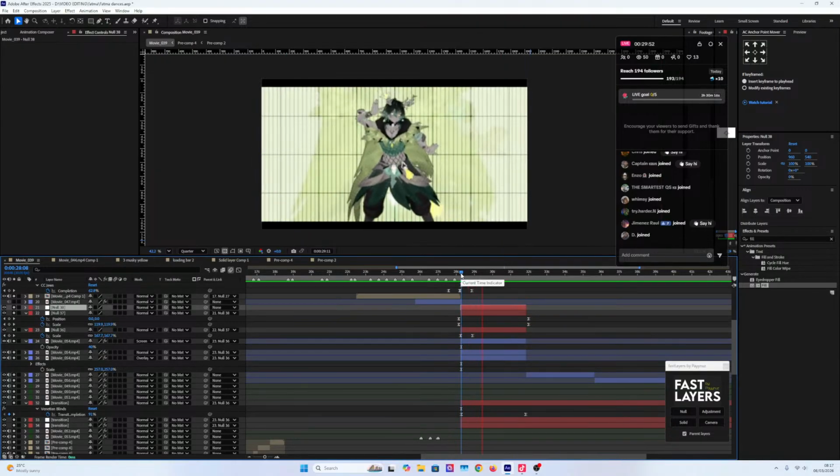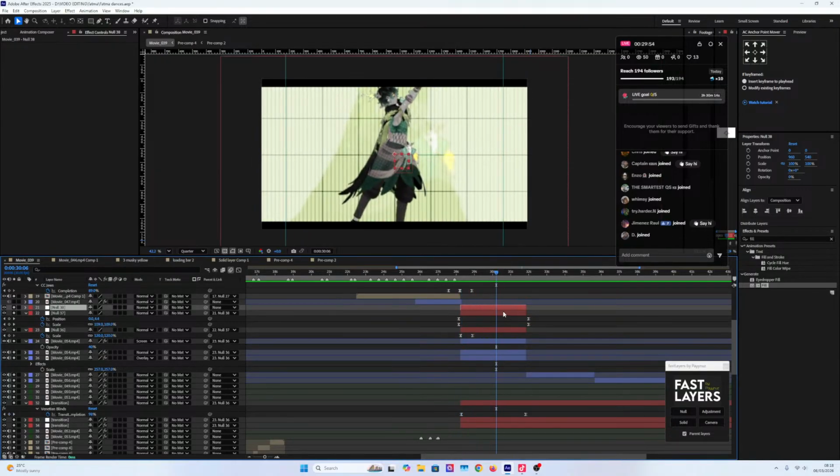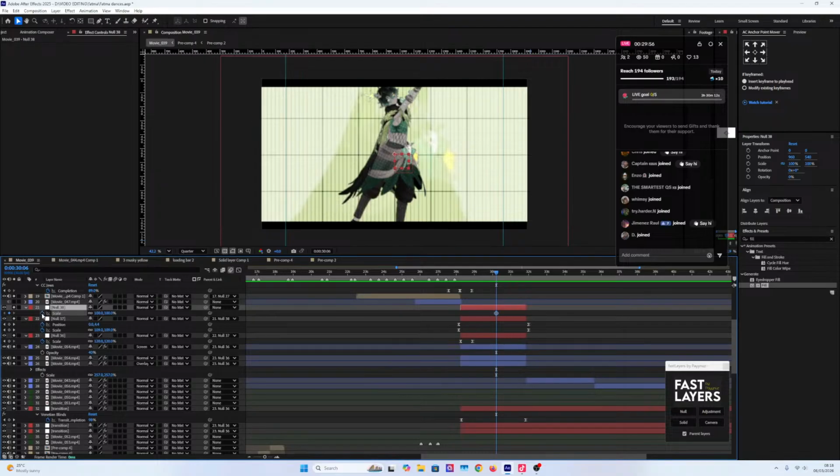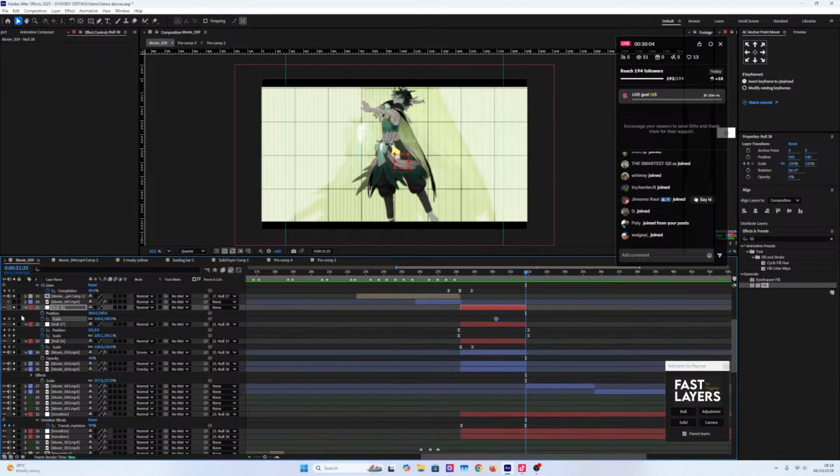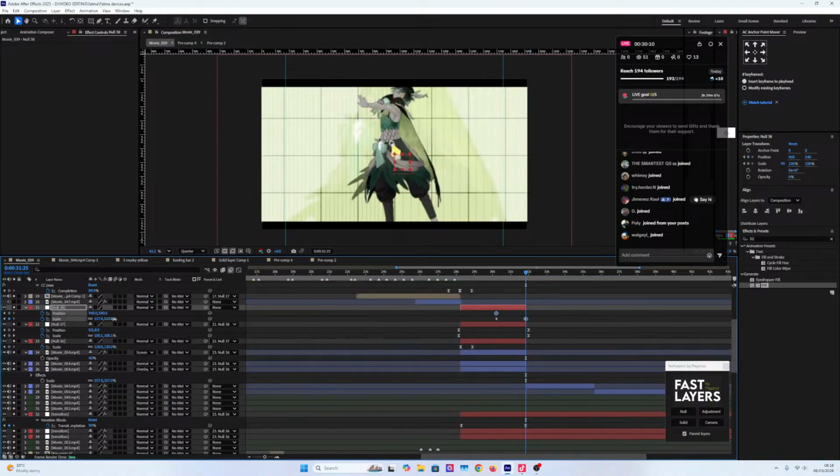Wait, there, I think somewhere there. So scale, I'm going to scale up so that this thing now moves. Okay, I think we also need to do position, because you've seen we don't want it to just zoom in towards the feet. We want to make sure the thing is centered.